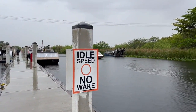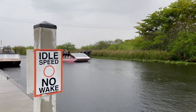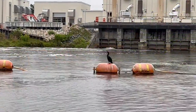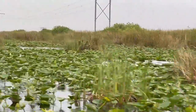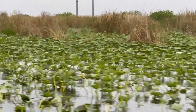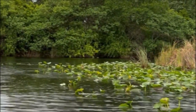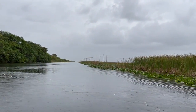Historically, the Everglades covered approximately 3 million acres, stretching from the headwaters of the Kissimmee River to Lake Okeechobee through what we now know as the Everglades National Park, and it empties into the Florida Bay. However, today, less than half of the historic Everglades remains due to draining wetlands for reclaiming land for agriculture and urban development. The Everglades is the only place in the world where American alligators and American crocodiles coexist.